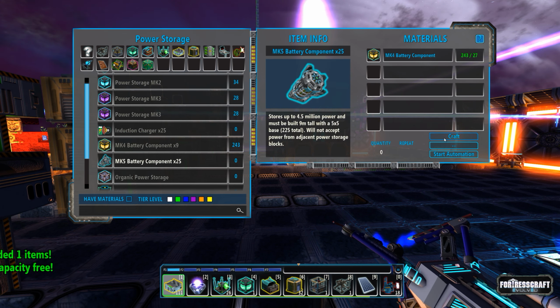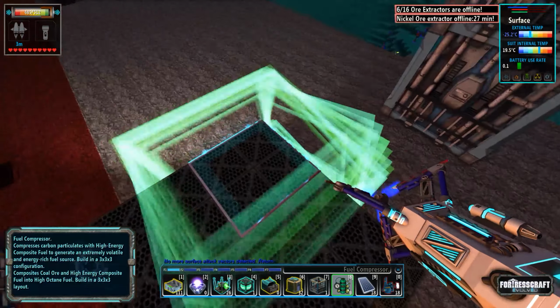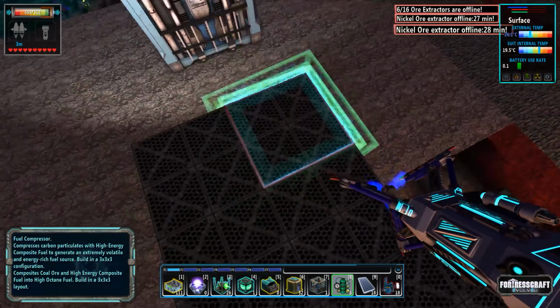So we'll give it a little bit more room. We'll do about here. So, whoops. That would be a storage hopper. Not building a row of storage hoppers. We are building a fuel compressor. So we're going to go 1, 2, 3. Yeah, that looks right. Okay, so then we're going to go 1, 2, 3. And as per usual, 1, 2, 3, 1, 2, 3, 1, 2, 3. And try not to make any mistakes because it's costly in time.